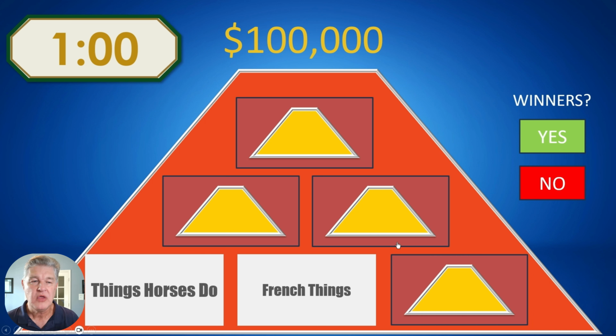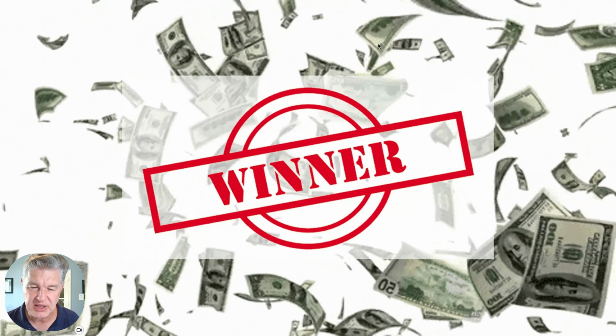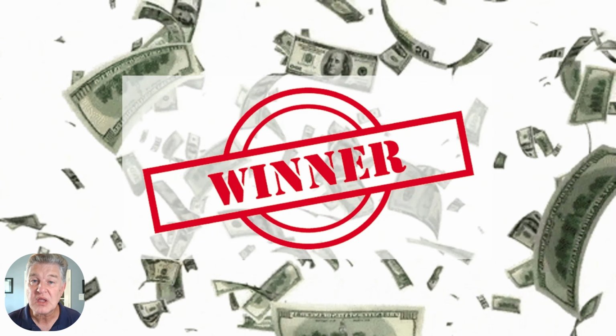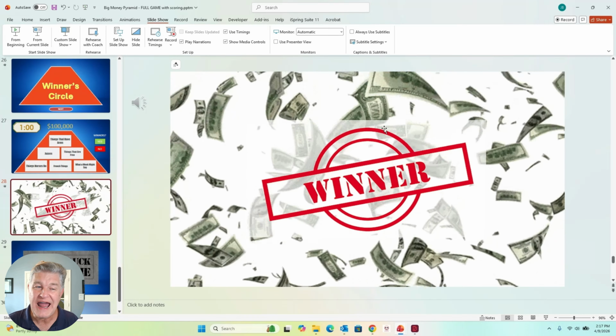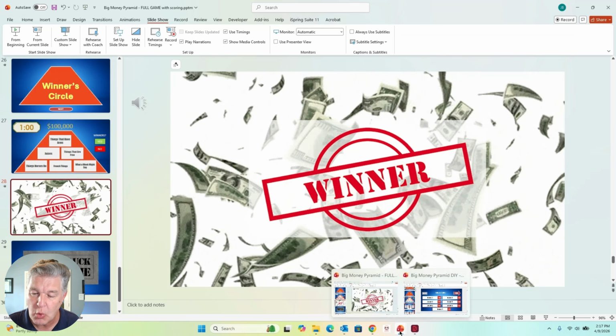You get it. And I'll just show you with this again. If I click on the 1 minute, there you go. It counts down. And then once you get through all the categories, you tell it, were they winners or not? If we'll assume yes, they did, they won. Then we click on yes, and oh, yay, they're big winners. All right. So that is how it plays once you have created your game.